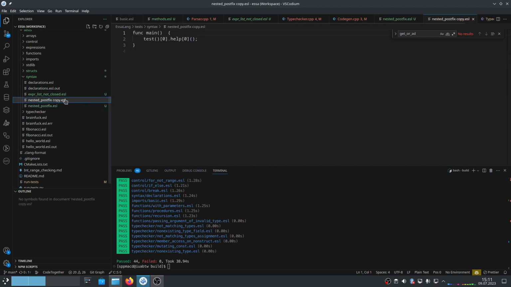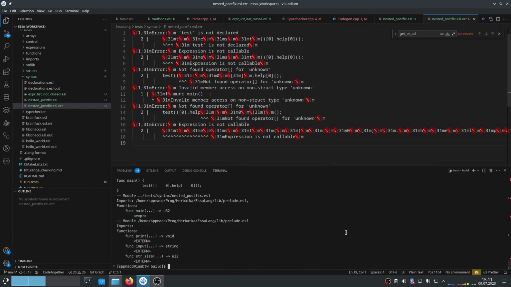So nested postfix, which should error out. Nested postfix error. Yeah, we get this clunky thing because of escape sequences not being ignored.